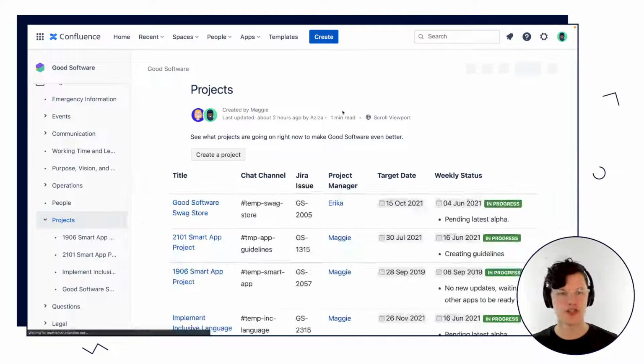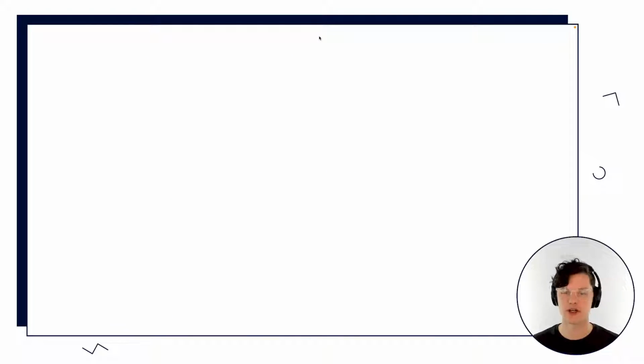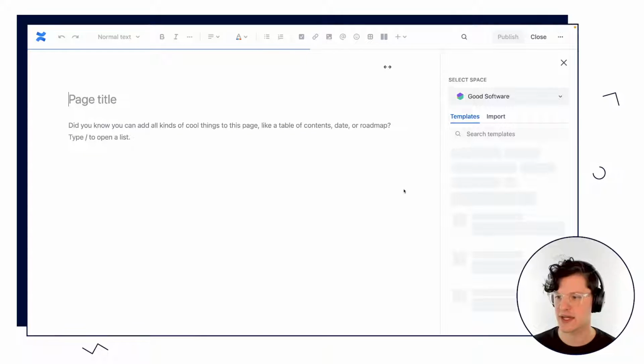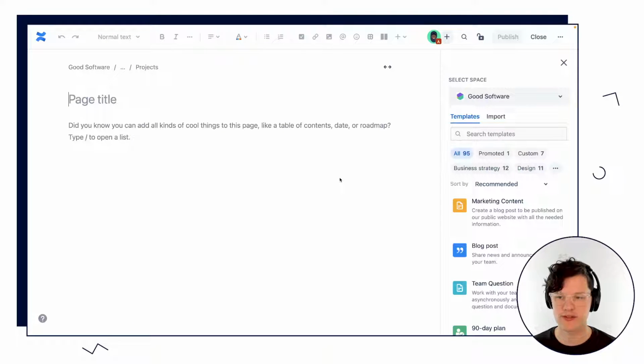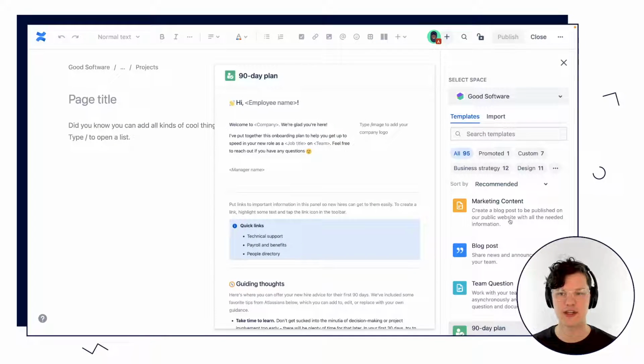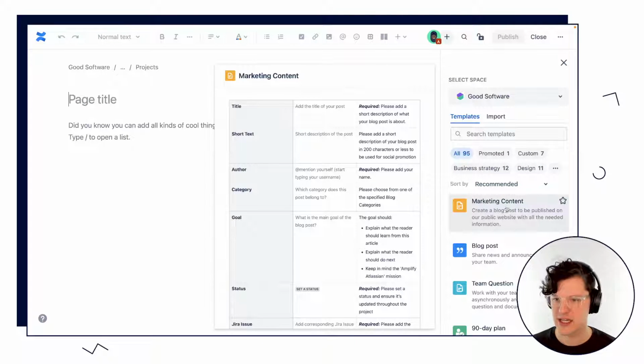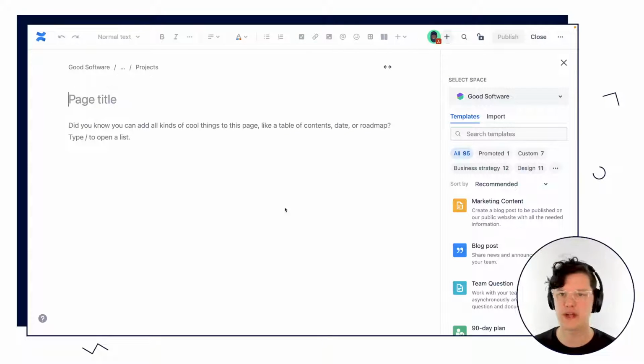You can also just, wherever you are in Confluence, just hit Create, right? Or you can start creating a page from the side panel, and you can just browse the templates right here. So this is actually that same library that we just looked at. It's just right here at the beginning. We can see those same previews. I can even click to have one thrown right into my page.